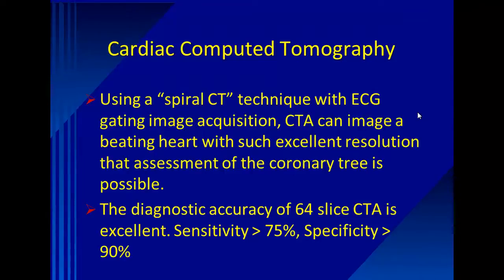Well, a procedure that's been around now for a good almost 20 years. I was doing EBCT research when I was a fellow in Chicago back in the mid-80s. And what cardiac CT is, everyone has seen a CT scanner? Yes? Okay. We're using a different form of exposure to the heart.